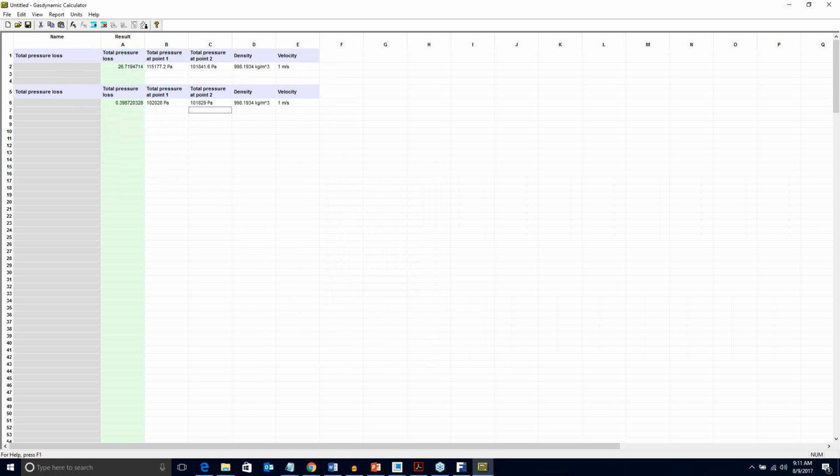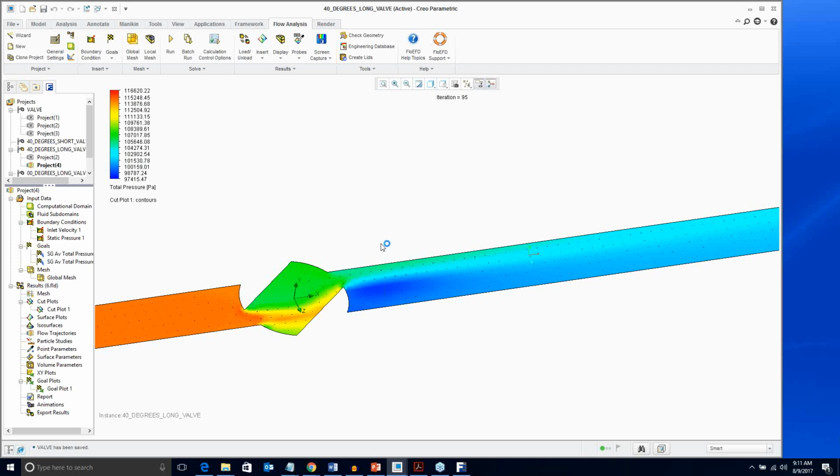yeah, they're about. And so, yep, now the pressure loss just across that ball, just as a result of it being turned 40 degrees, is as simple as 26.7 minus 0.39. So that's right around 26.3 or so for the pressure loss across there, right? So again, this goes to show how easy it is for you to calculate things inside of FloEFD and run a quick flow analysis inside of it here, right?